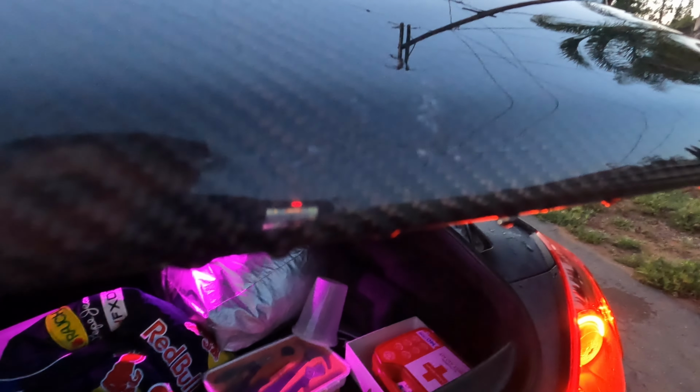But the real issue is the carbon got cracked right here. I don't know if that's going to show up with this lighting. So right here, the inside of the carbon got cracked. Let me get my phone. The inside of the carbon got cracked right there, and I did not know that happened until I opened the trunk and saw that. And then right here, the carbon is cracked. I don't know if that's too bright for you guys. It got cracked right there. It's not really showing up on camera.